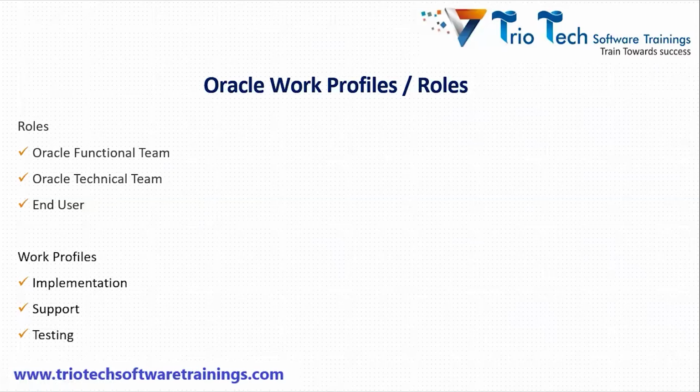There is a project in itself that is initiated, wherein a lot of activities are performed, like understanding the business requirements of various departments, how they function, and what different kinds of transactions they carry out. All those things are understood first from a business point of view. The functional team and the technical team understand it by engaging in discussion with the business. Based on that, they configure the applications, test them, make sure everything is working fine, and roll out the application to the business for their use.